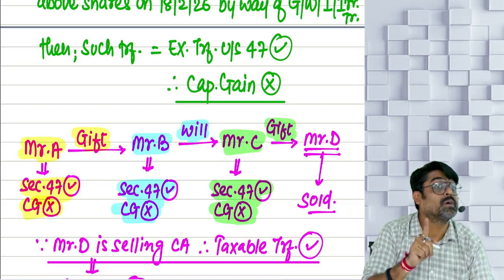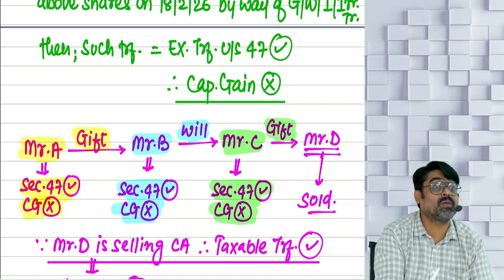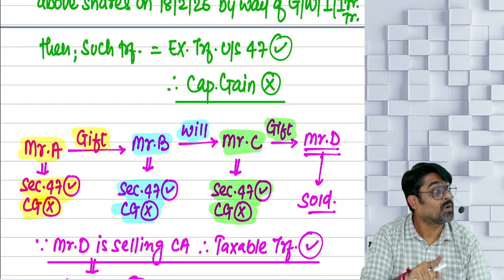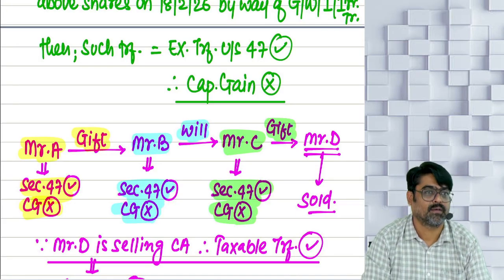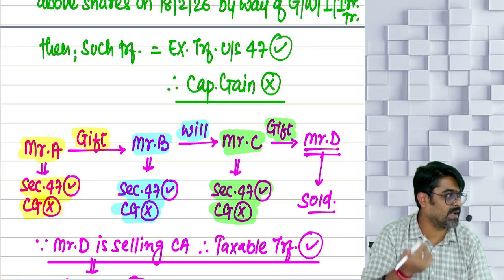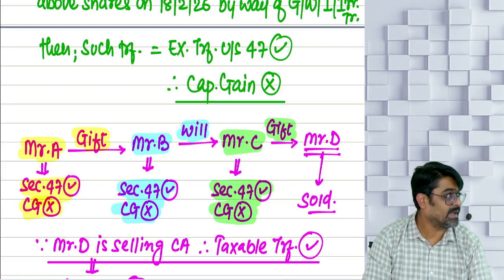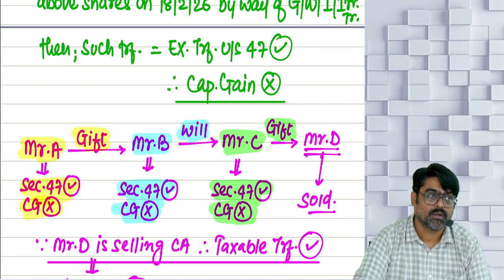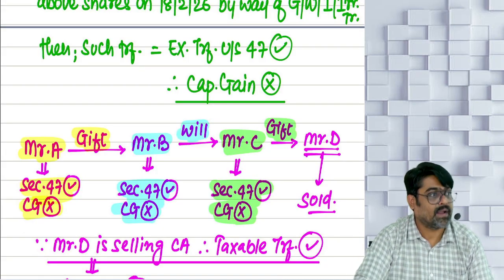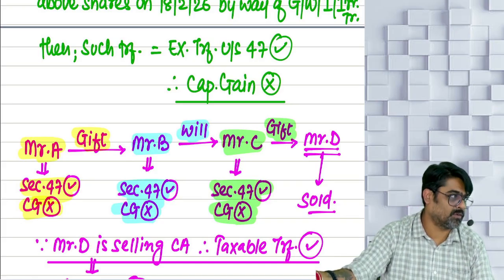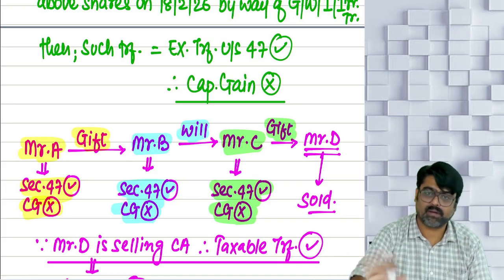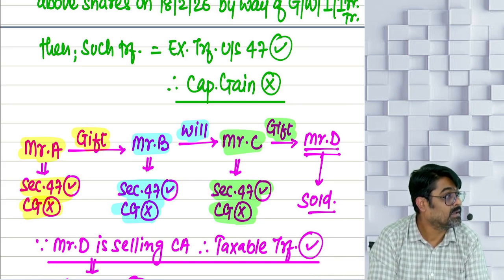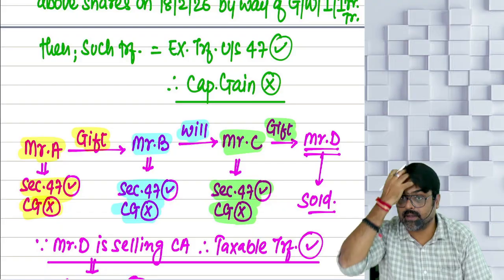Cost of acquisition for Mr. C will be what? Cost to Mr. A will be deemed to be cost in the hands of C. At the most, 2 or 3 previous owners they can give in the exam. So in that case, you should know what is to be done in such cases. Done. If I skip all these points now, you will never come to know that these kinds of points also exist. These kinds of points can also be exploited in the exam.